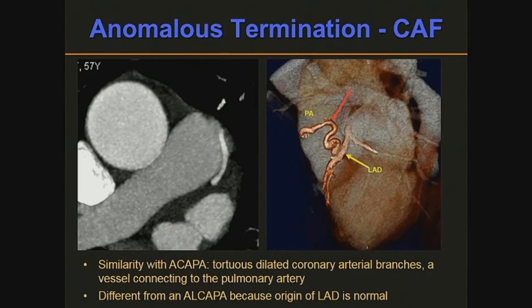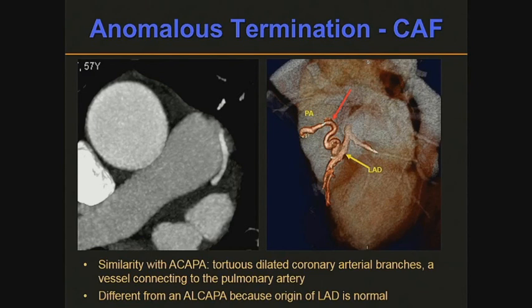Here's the left main and LAD, which look like normal anatomy, and then this tortuous vessel terminates into the pulmonary artery. If I see a dilated vessel, too large and tortuous, where I don't expect to see such a vessel, I would wonder if there's a fistula. If it's around the pulmonary artery, there are two things I wonder: could it be an anomalous origin, or an anomalous termination at the pulmonary artery? To differentiate those two, I look at the aortic root, look at the sinuses, and see if there's a normal origin.